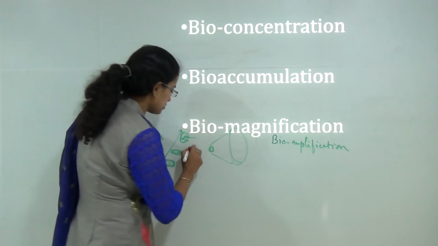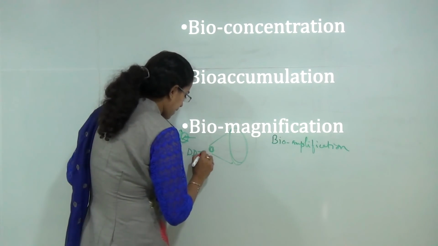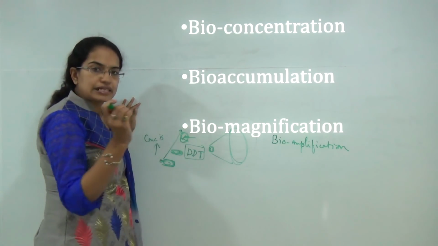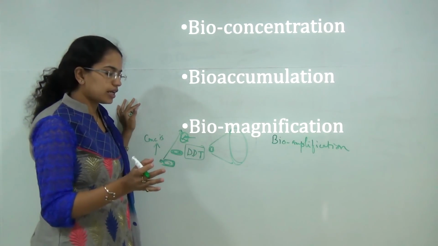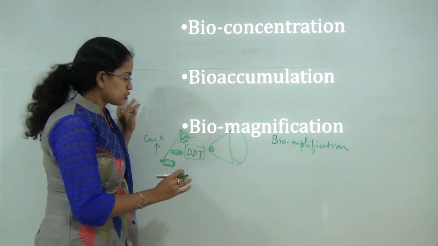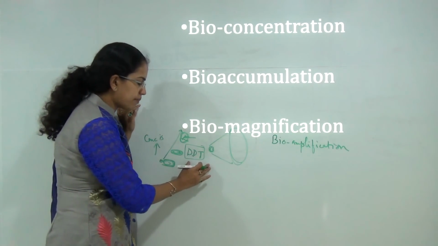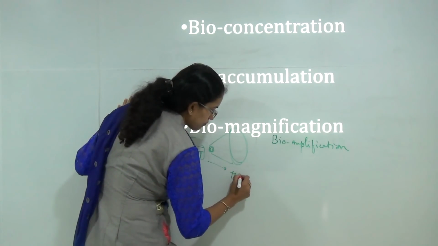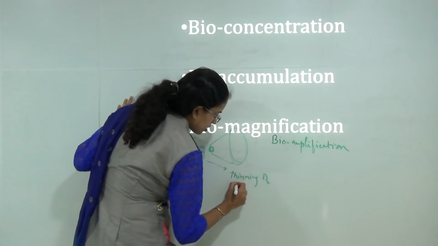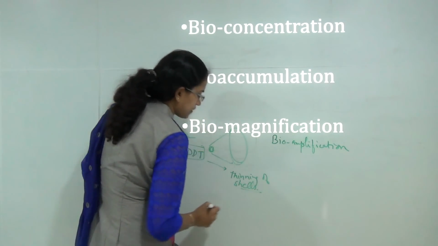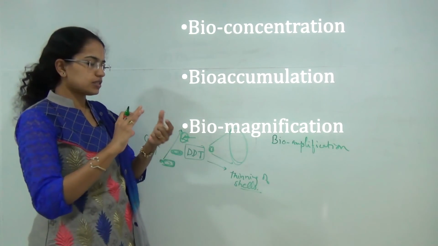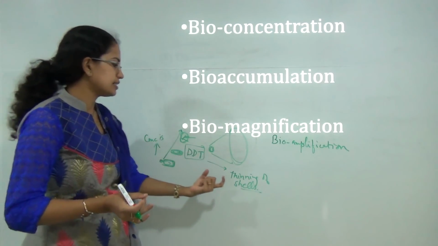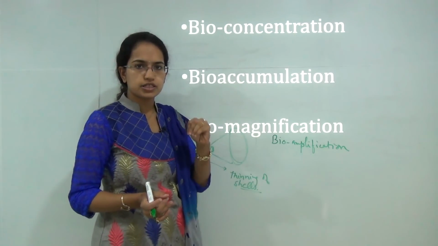A classic example of this was when DDT was banned. The story behind this was very simple. DDT was a major pesticide used in farm areas, not only in India but globally. What happened in the US was there was a ban on DDT, the reason being the thinning of the shells of pelicans. Pelican is a popular bird of that region. The eggshells got thinner and thinner, and as a result, there was a sudden decline in the population of pelicans.